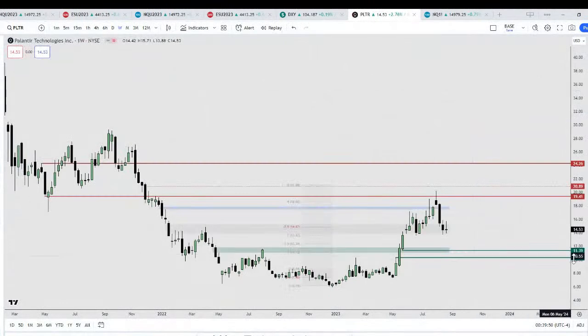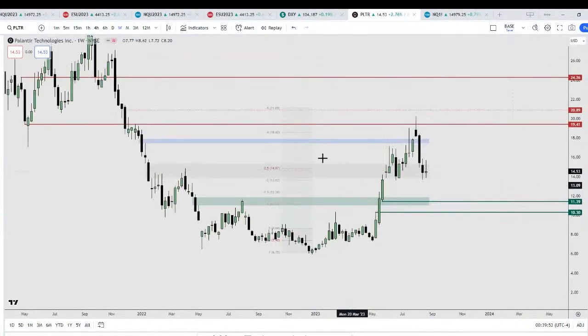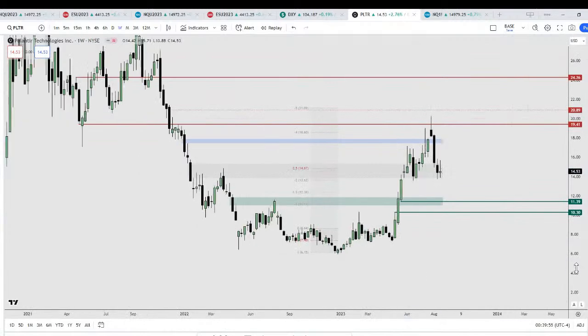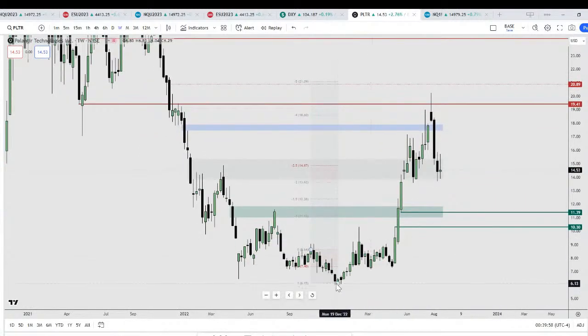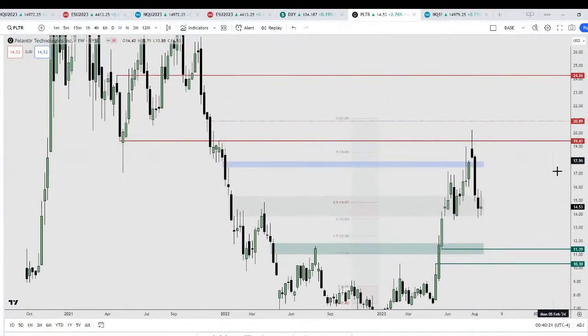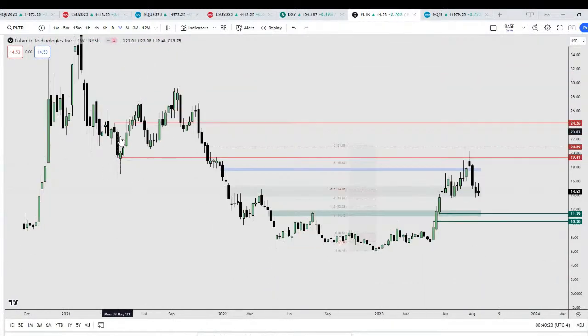Right, so for Palantir, same thing here. As you can see, this is a repeating phenomenon. So using this measurement, okay, we can see that price came back up into 2.5, closing above 2.5, so it's going to go for 4. So we're going to find support to be within this range here, and then we got it. We got a BPR, then price stepped into the fourth standard deviation and into the breaker right here on the higher time frame.